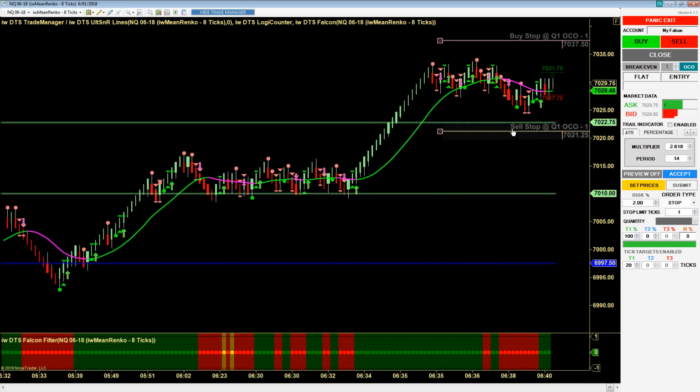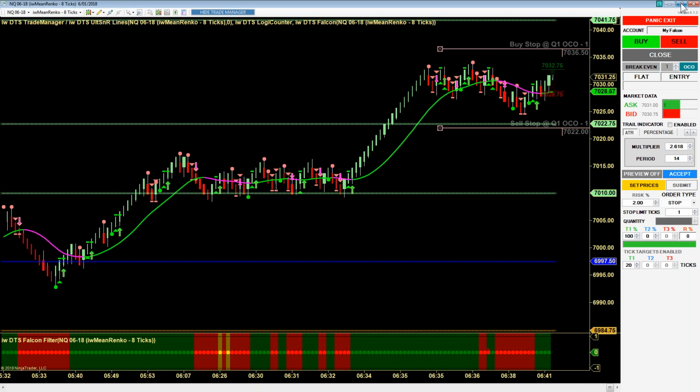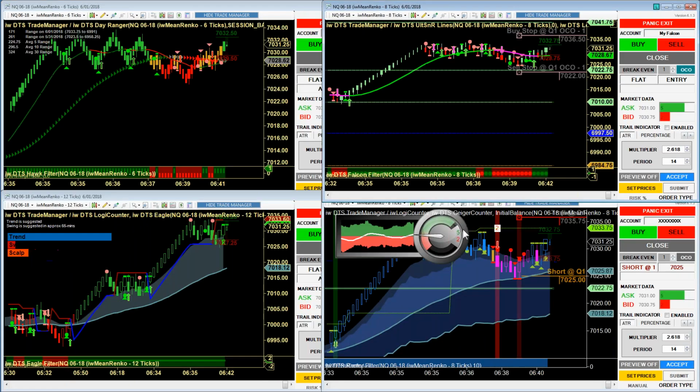You're going to right click on your chart to enter your orders. And I tend to place them away and then I'll pull them into where I want them to be. And I don't suggest you put them really, really tight. I suggest you give them a couple of ticks at least, because the market does have a tendency to just breach highs and lows temporarily, by a tick or two. You certainly don't want to get in if the market is not truly committed. All right, so there we go. We got a couple of options going on now.